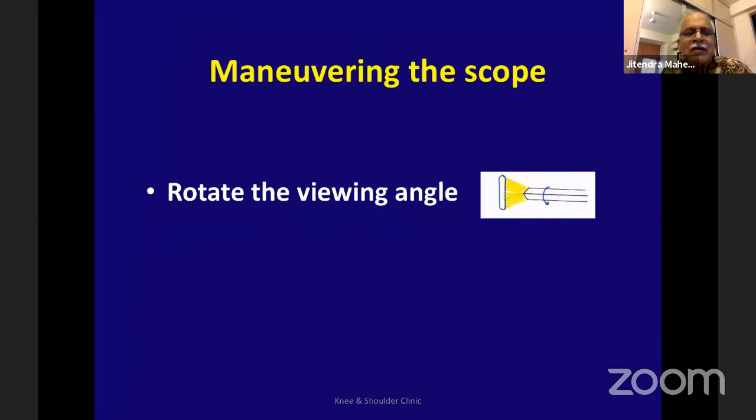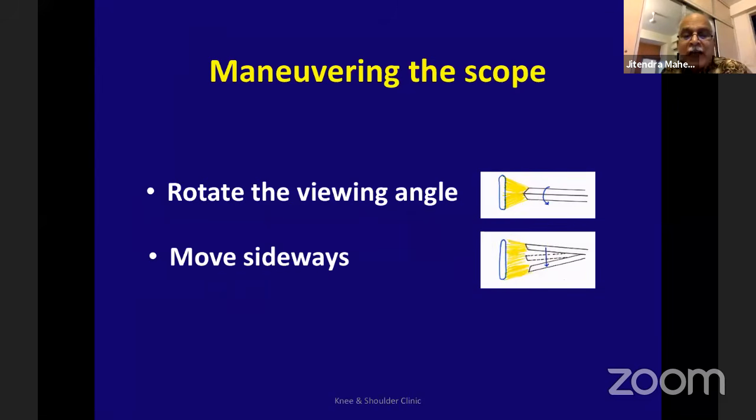Now, what are the maneuvers with the scope? For example, viewing angle. We know it is 30 degrees, you can rotate it and you can see much more, rather than a 0 degree scope, which will only see the front. 30 degrees sees all over. Over a period of time, if you become an expert and there's a need, you can use a 70 degree scope, but that needs a little more orientation. You can move sideways slowly from left to right, which is like walking into the joint, and up and down, which is very simple when you want to see different parts. And you have to make a picture in your mind. A, B, C, as you move, you can see the whole thing, which you're actually seeing in parts. But because you're moving slowly, you can create a picture in your mind of what exactly is happening.